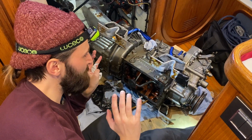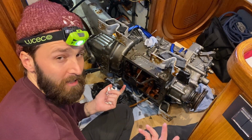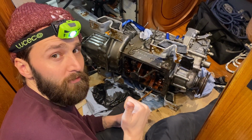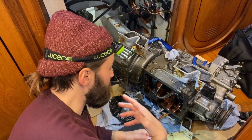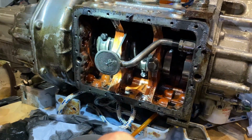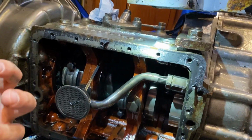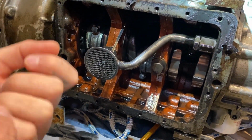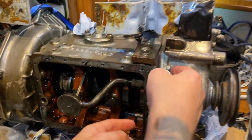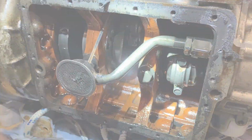So the engine has now been put on its side, and the next job, well, the only job I suppose, which is the reason we've got the engine out, is to get the connecting rod out from number one. To do that, you need to take the screws off of the big end bearing, and then you'll be able to get access to push the piston out of the block, and then the connecting rod will be attached to the piston and it will come with it. So you can just move around the flywheel there, so you can get basically access to where you need to be there.